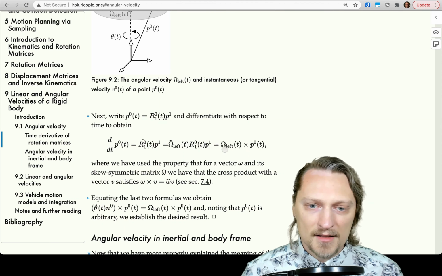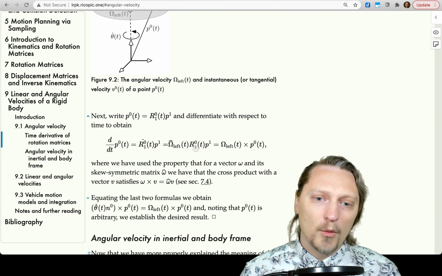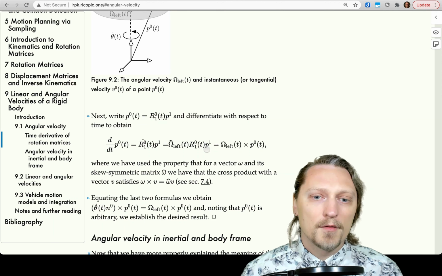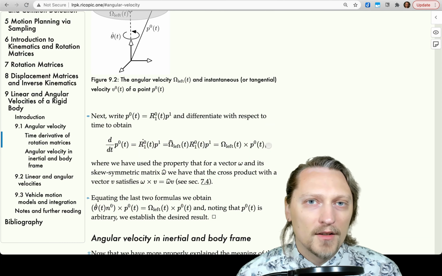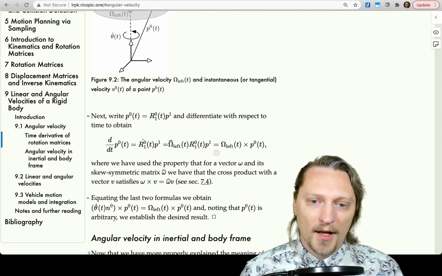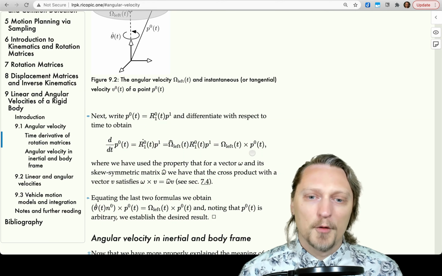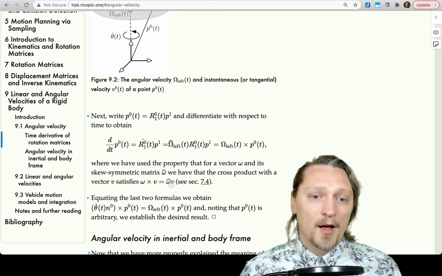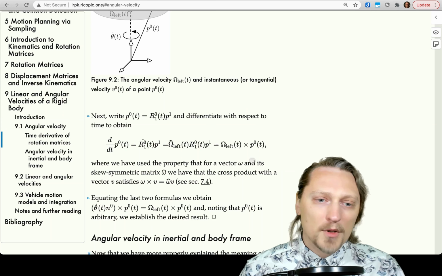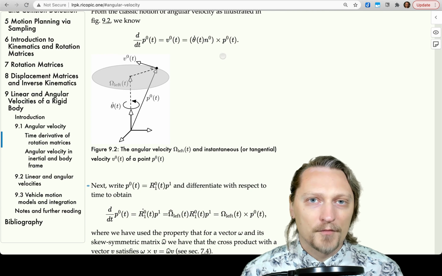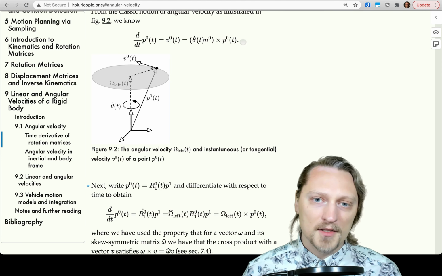So what we've done in this last step, we've actually done two things. The first thing we've done is say R10 p1 is just p0, right? It is p1 rotated into the 0 reference frame, and so p0 is that point. Omega left hat times this p0 is what we have before we make this last statement. And what we've done there is we've just said, oh, well, we have a skew symmetric matrix times v, or times p0 in this case, and we can rewrite that as the cross product. The reason we're doing that is we want to make it look like the classical definition of the velocity, where we have the angular velocity crossed with the position.